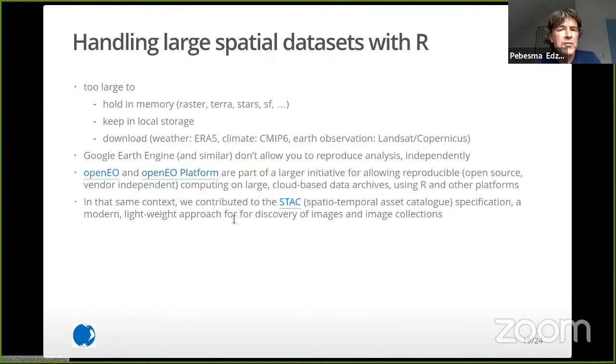And these projects have all contributed to something that is also of interest, that is the STAC, a Spatial Temporal Asset Catalog, which is basically a formal description of a catalog that allows you to find imagery. And the question you would ask is, how do I find data? I go to a cloud and I ask for a directory listing. Yeah, but if there are like 50 million images in this directory, because it's a document store, then this is not going to work, right? So you wait endlessly before you get it, and then the directory listing is like 50 gigabytes, and you think, what am I going to do with that? So STAC is a very lightweight and simple but modern approach to finding images and image collections.